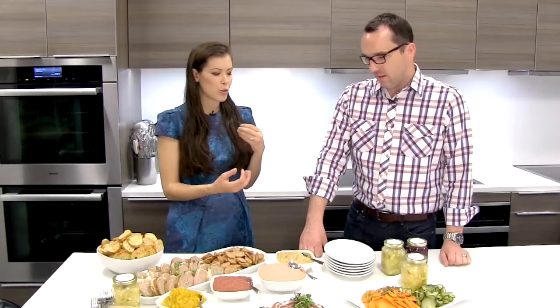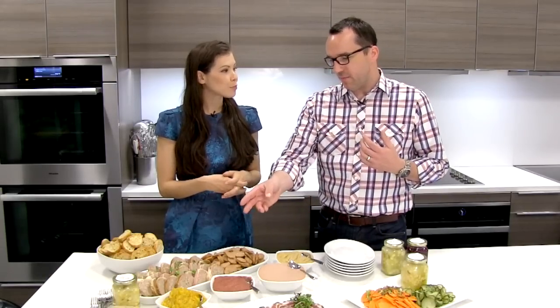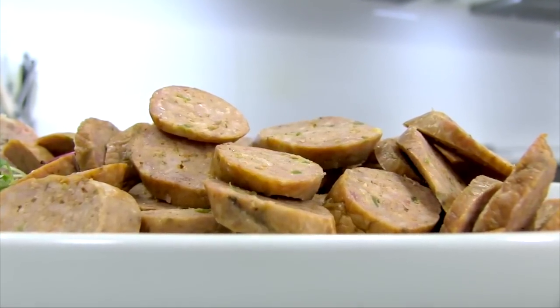What about marmalades, jams, mustards — are people expected to put those on the pieces of meat? I would definitely say eat it with the meat. You want them to play off each other. All of a sudden that marmalade or that mustard might pull something out of the sausage that you didn't quite taste. It's like drinking wine with something and all of a sudden the food tastes better — it does really the same thing. It kind of helps your palate along and pulls everything together.